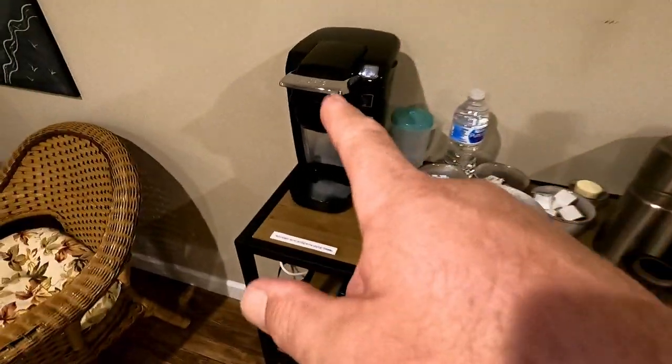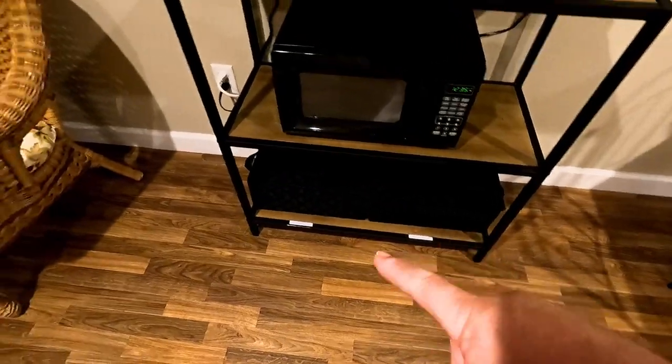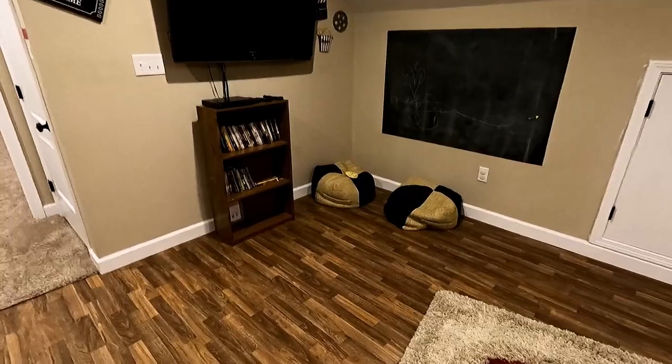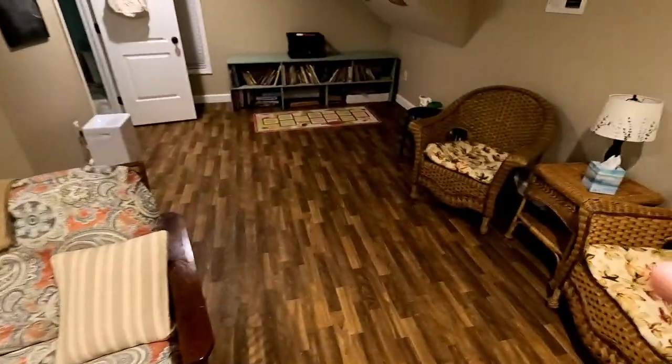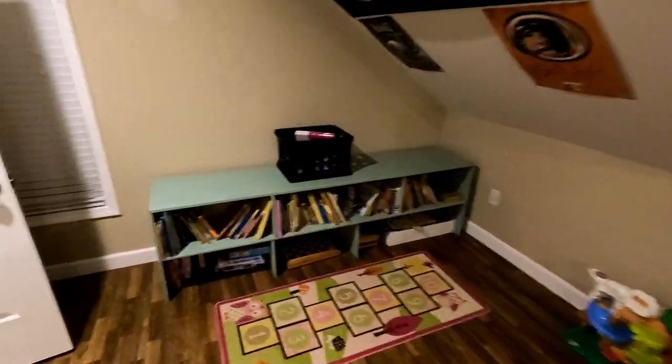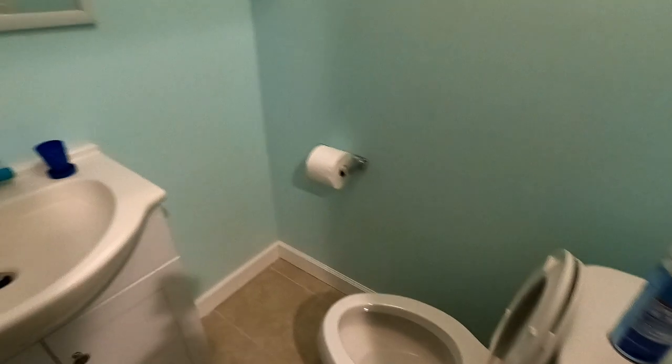They give you a toaster and a Keurig. And look, they even give you some coffee. Got a microwave, bowls, plates, little sitting area here, sitting area here. Have a TV. Oh, it's even some movies, I missed that. And if you have kids, there's like a kids play area here. So they have some stuff right here for the kids. And then you have a little bathroom. It's not, you know, shower, which I've already used. So pretty cool place.